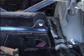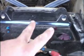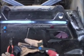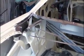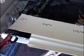Okay, and as you can see, we've got the trunk floor all welded in and ground down. I can't go any further on the trunk floor because I'm waiting for gas tank supports to be welded on from the bottom, and I'm going to order those brand new. So I've turned my attention to the rear deck filler. You can see I've got it taken off the car at this point, and before I took it off, I went ahead and made a bunch of measurements so I would have reference points for putting the new piece on.